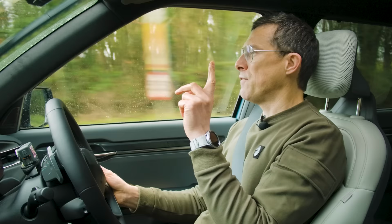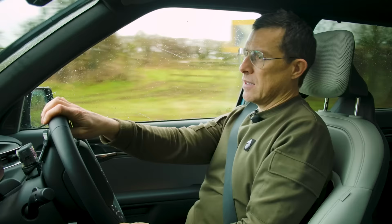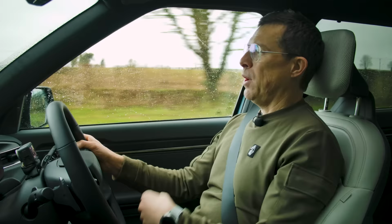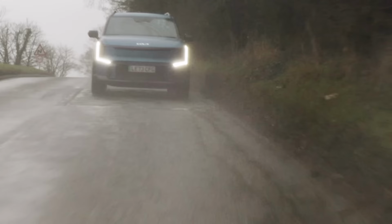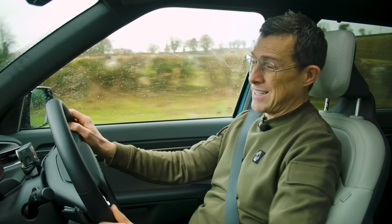However, the steering does put the car exactly where you want it to go. And considering this thing is heavy and big, it actually goes around corners really, really well. I think the only issue I have with it is the fact you can't really tell how much grip you've got with those front tires, but it will easily do the speed limit on a twisty road such as this completely unfazed, which is all you can really ask for, isn't it? It handles better than I thought it would. I'm quite impressed. It's actually a really good car to drive. I like it very muchly.